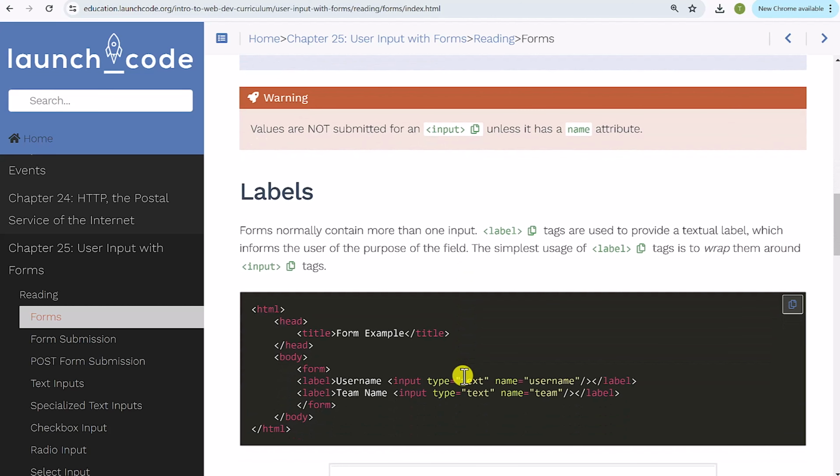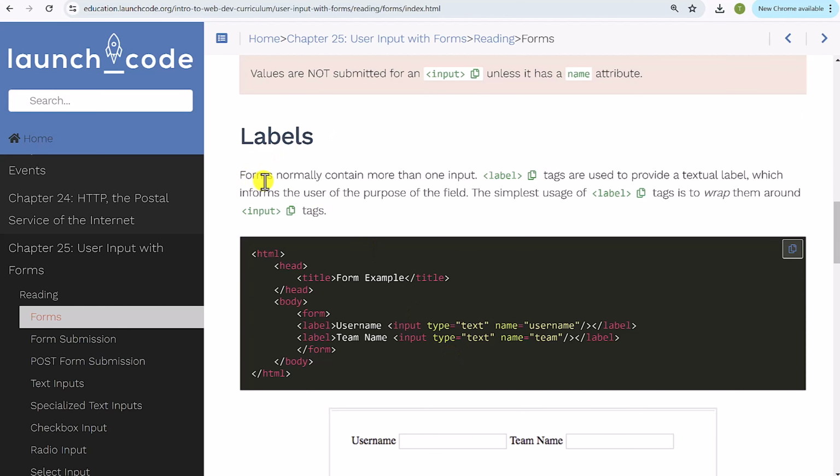Now, this is what I was going to allude to with the labels. Forms normally contain more than one input. Label tags are used to provide a textual label which informs the user of the purpose of the field. The simplest usage of label tags is to wrap them around input tags. So here we go. This is what you're going to see a lot.